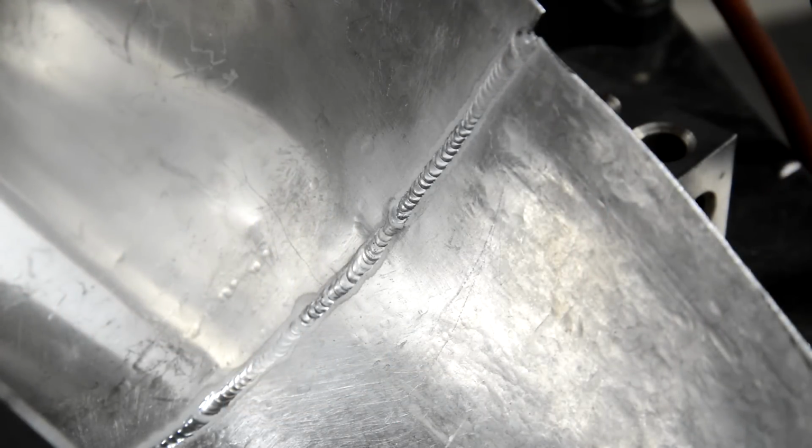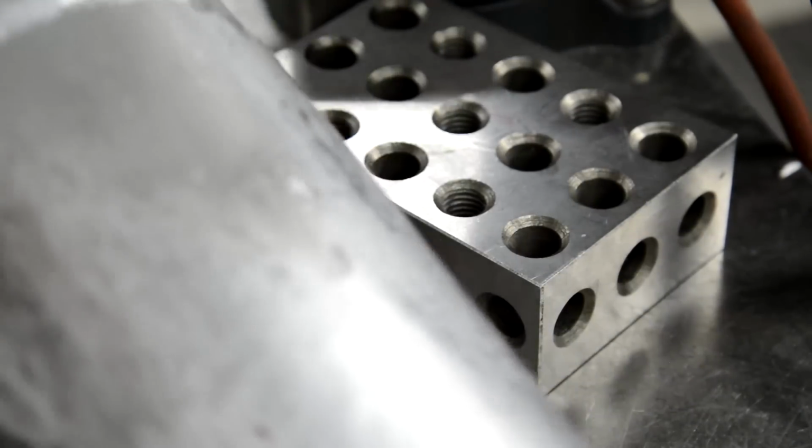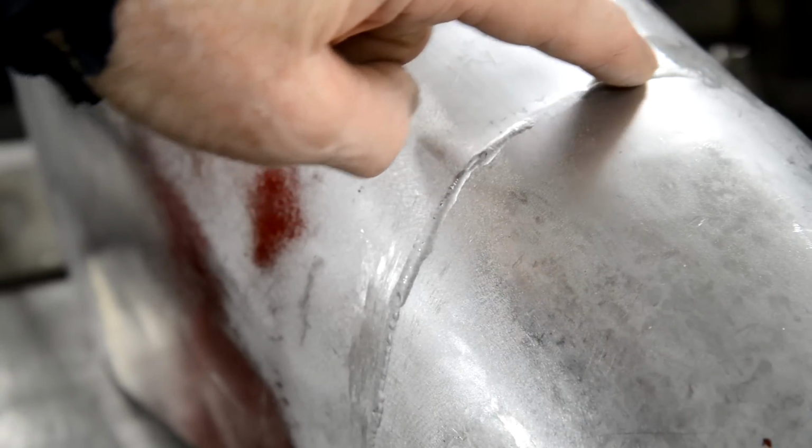Right, well, there's the first seam done inside. As you can see, it looks very nice. Not only that, let me turn this over, see if I can keep you in focus. Again, it's the light shining on it, I'd have to be really careful about the lighting. But anyway, I've got virtually perfect penetration the entire length of the thing. So this can just be sanded out now. That's the way it should have been. All right, let me press on and do all the others. You can see it at the top, look.